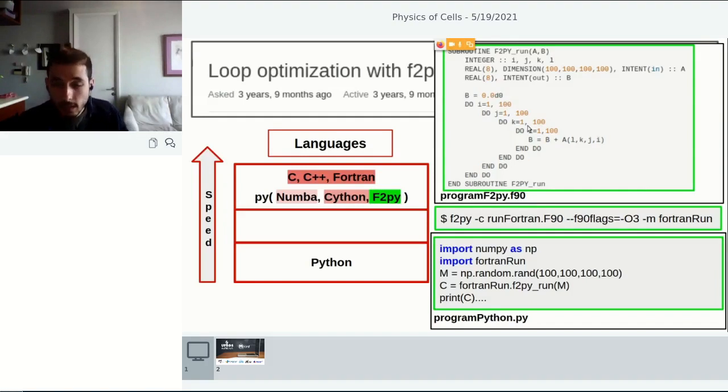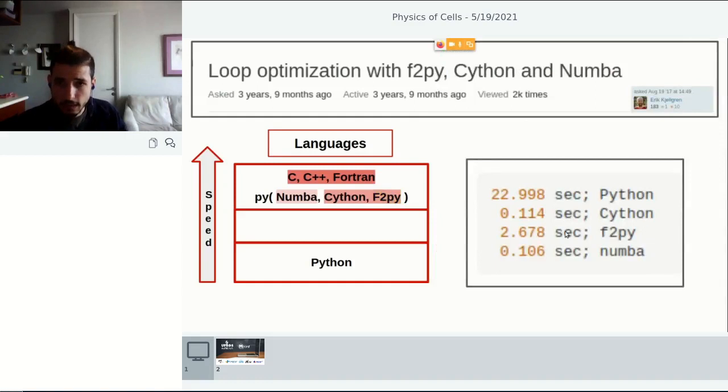So in this case, his Fortran code is performing 20 times worse, because he is using for all these codes what is called C-contiguous ordering. I don't know how to say this word, but basically he is wrapping the F2py function as if it was going to follow a C structure, and then the F2py gets very, very slow.